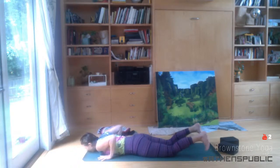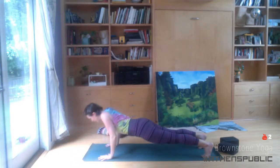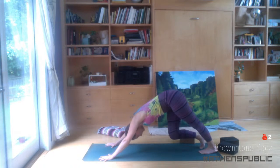Chin to the floor. Tuck the toes. Lengthen through the heels. Lift the kneecaps. Push into the floor to come up into a plank position. So a push up from the floor. Inhale and plank. And then exhale. Shift those hips up and back. DFD. Walk out that dog.